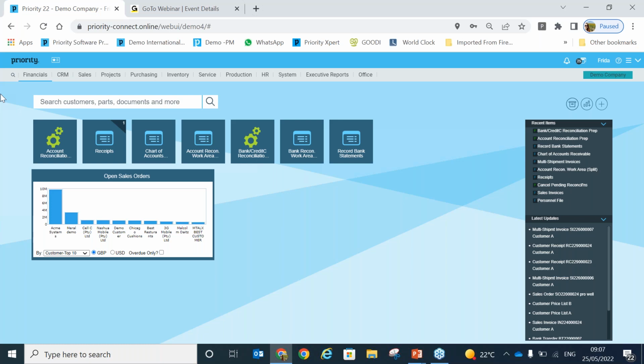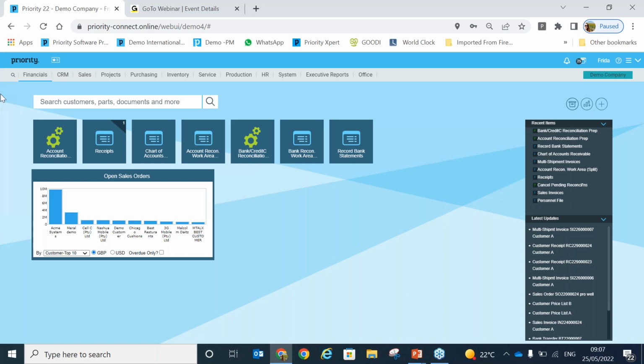This interface has many advantages, and the functionality you are using on the old Windows interface is still there. In addition, you should know that there are functionalities that are possible in the web interface only. For example, the new reconciliation areas that we focus on today.